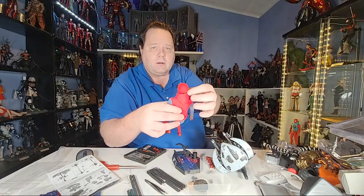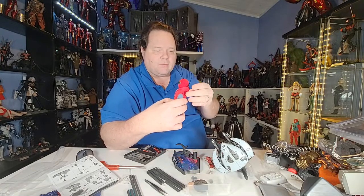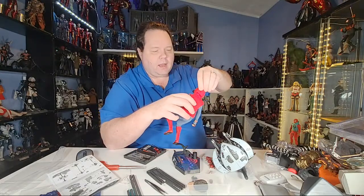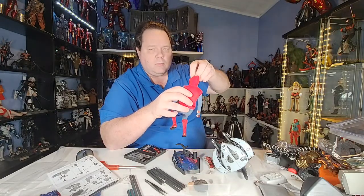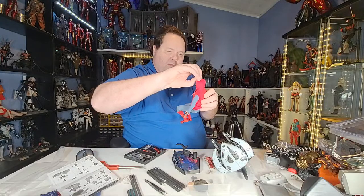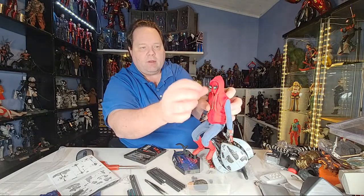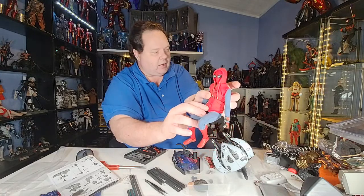There's no wire in the hood, so you can't give the hood life. You know, if you decide you want to put the hood up over his head, you can, okay? But it doesn't have a wire in the front. I assume it's something that you could do. I'm sure you could easily slide a wire up in through here if you wanted to give it that life. But there's not much movement of it in the first place.